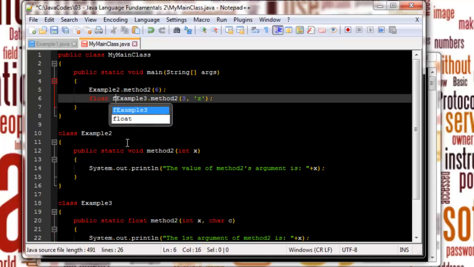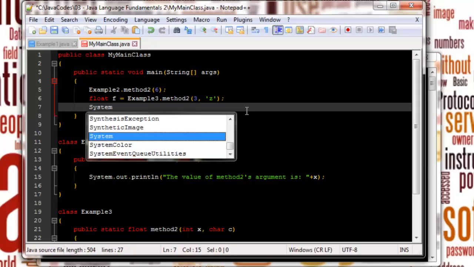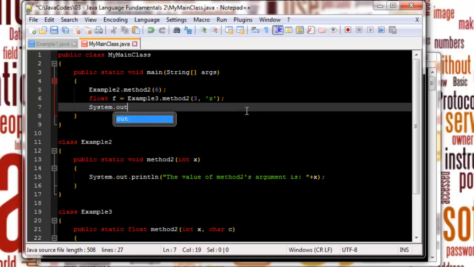Let's call it float f to be equal to the value of Example3.method2, and then we can spit it out, System.out.println, the value of f is f.